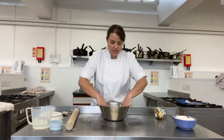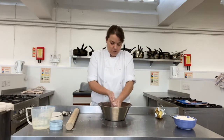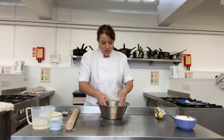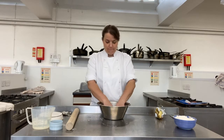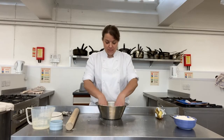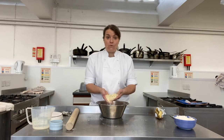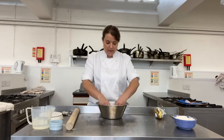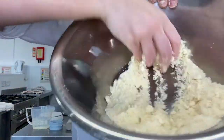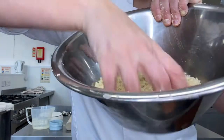If you're not sure if you've got all the butter in, give your mixing bowl a little shake — the big lumps of butter will come to the top. What you might find at this stage is your flour might already be clumping together in a big ball. The problem with that is either you had far too much butter or you didn't weigh it properly, or your butter might have been really warm and it's coated all of the flour together. If you find you've got just a big ball of flour without adding any liquid, just add a sprinkle more flour, rub that in, and it will crumble back down again. This is the texture you're looking for — just like breadcrumbs. You'll see the colour will change a little bit as well — it will go kind of a yellowy sort of colour.